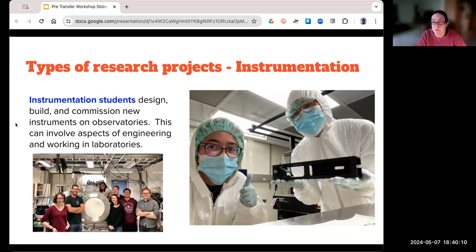So we have a lot of people in the San Diego area who are working on this kind of thing. At SDSU, there's folks who build instruments for Mount Laguna Observatory. And you think about that angle. At San Diego, or at UCSD, we have a big group of people who are working on the Simons Observatory, which is a telescope in a series of telescopes in Chile that will be observing the cosmic microwave background. And we also have a huge optical and infrared lab where people are building really amazing instruments for telescopes like Keck and Lick. So there are many opportunities at kind of all stages of the instrument design and building process, including commissioning it once it's on the telescope to get data. So this is another exciting path.